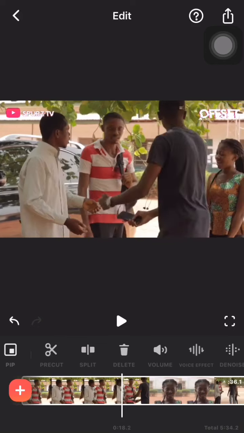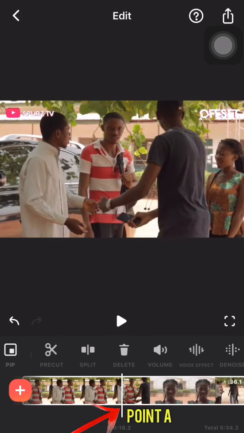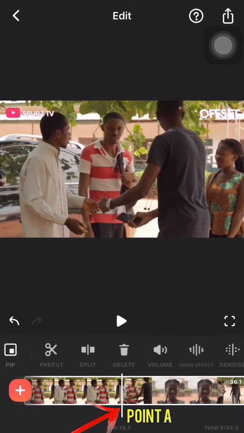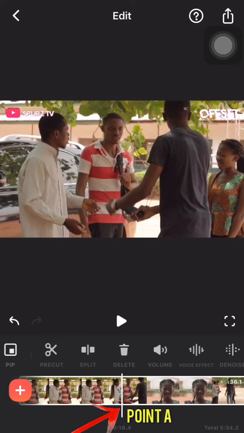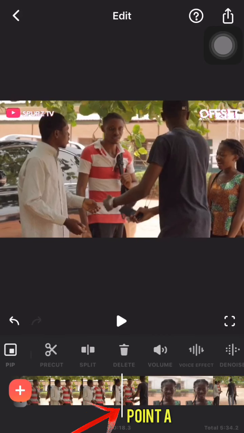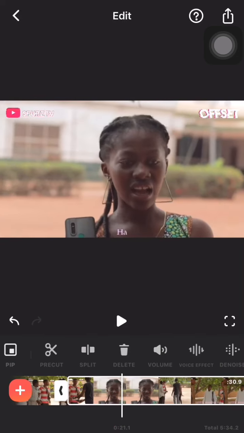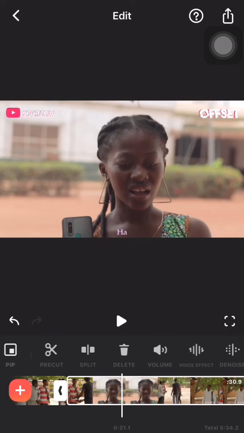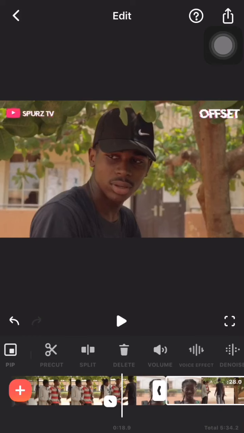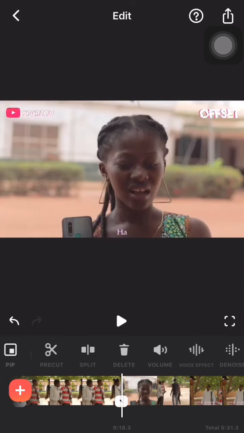So now let's say from this clip we want to start deleting from here, which is now our point A. I'm using another term to explain it, so probably you don't understand the clip A and clip B term. Let's use point A and point B right now. So from this clip, you always need the point A and point B to delete. So now this is our point A. The clip is selected, we press split. It's now split. So let's move to our point B, which could be here, and then we'll press split again. And then we'll now select the one in the middle, that is this one here in the middle, and then we'll press delete.